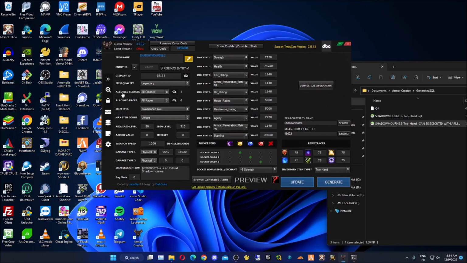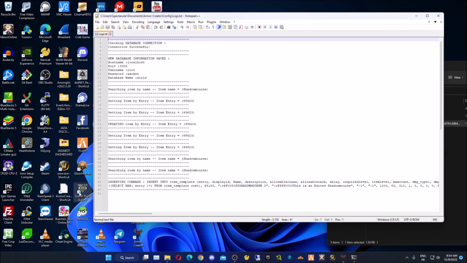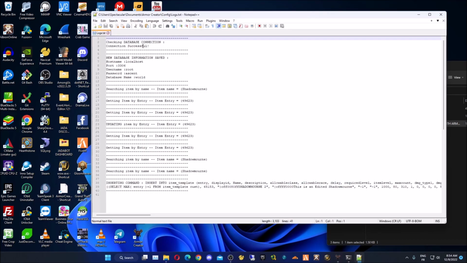All good. Now, if I go to the logs, you can see here that the first thing we did when we opened the tool was checking the database connection. Then we saved the database connection. Then we searched for the item Shadowmourne. We got the item by entry. Then we got the item by entry again.